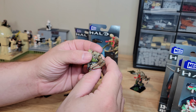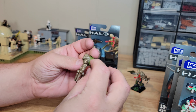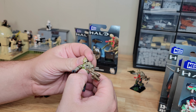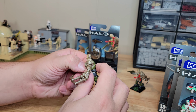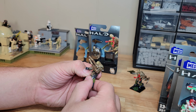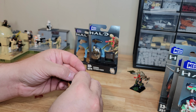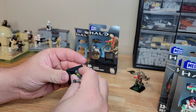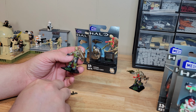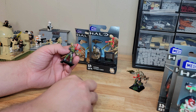I don't know if QC issues are common on the Halo, oh, maybe there is. No, maybe not. I don't know. There might be some QC issue here. Head looks solid. The right arm's good. The hand's good. I think this is a Halo 2 Marine, I believe. And I was trying to find, was it a Halo Heroes or was it a blind bag that we got a Halo 2 Marine in? There's one that matches this color scheme very well, and I can't remember what it's from.